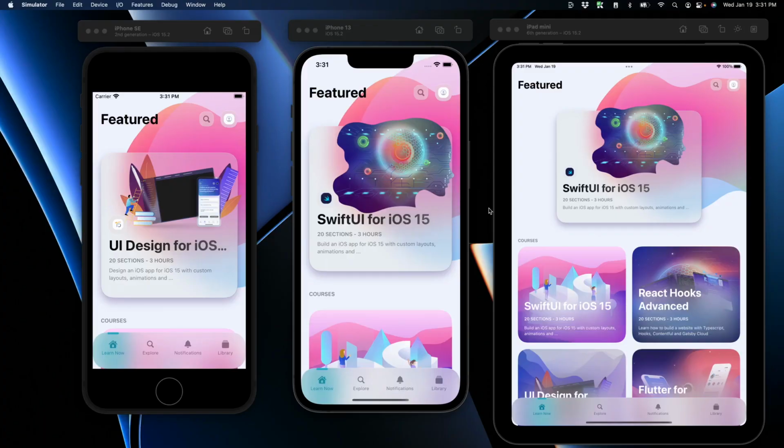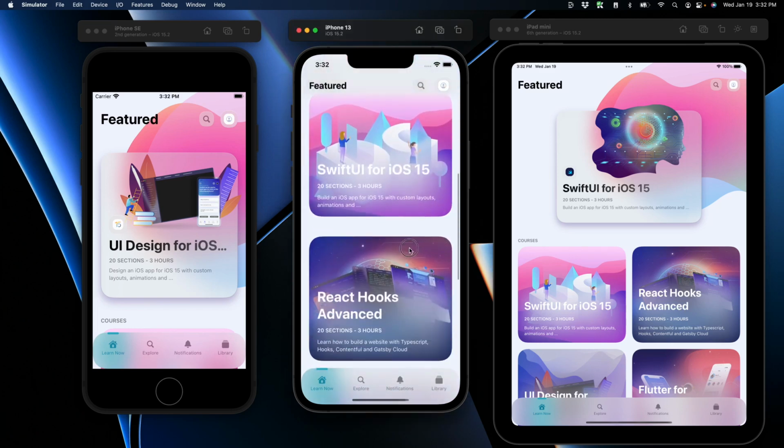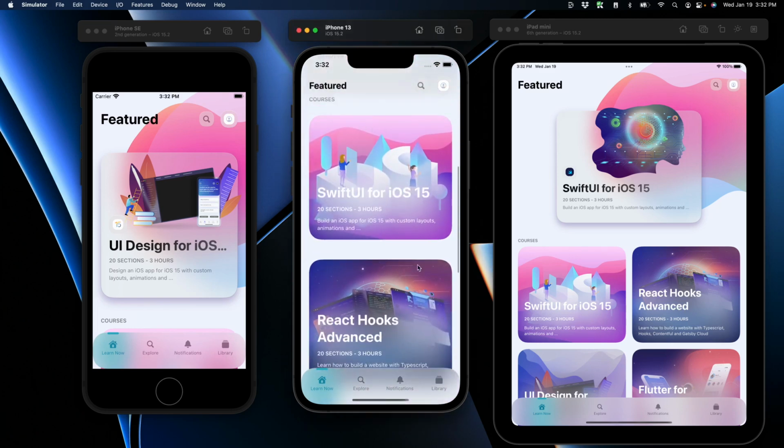Hey there, this is session 40 and the final one of my SwiftUI for iOS 15 part 2. Today we're going to learn about lazy grid so that we can turn a layout that is spread vertically like this to be able to spread into columns and rows. Also, we're going to learn how to fix different layout issues so that we can adapt for screens that have different corner radius or no corner radius at all.